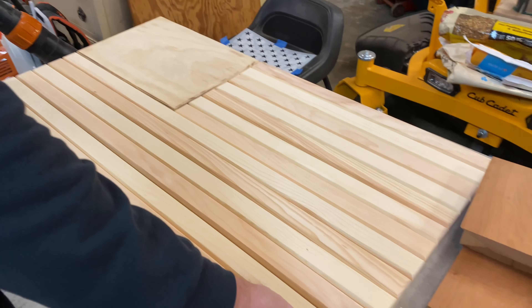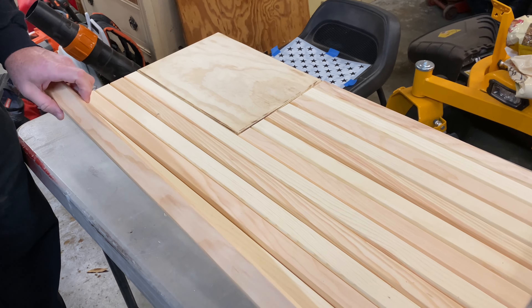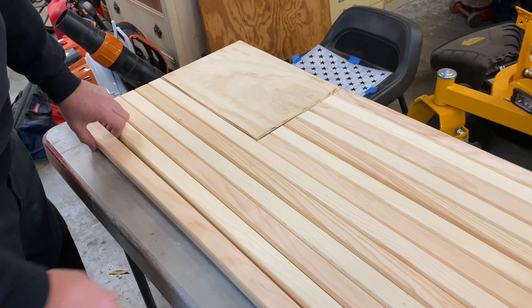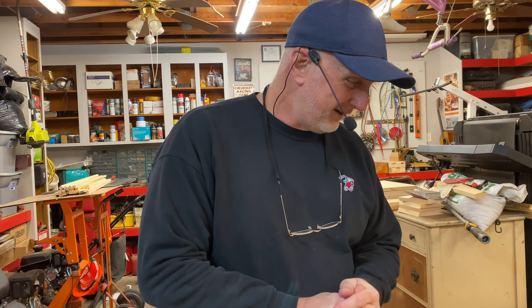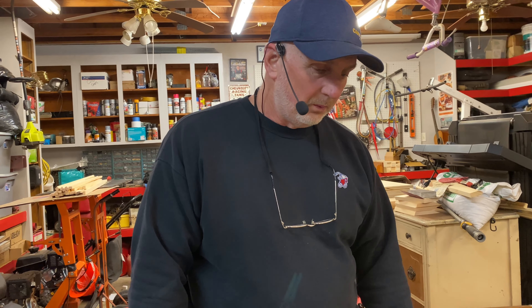I'm going to bring you down here and show you one we've got laid out. We've already planed all this wood, cut it on a table saw, and routed the edge of it — I'm going to show you how it has a rounded edge all the way around. We do all this down at my dad's house. He has a really nice table saw, a planer, a router, and a bandsaw. He helps us get these things cut out, we bring them back here, and this is where the magic happens. We design them and stain them — I've actually blended some colors of stain to try to get the right colors.